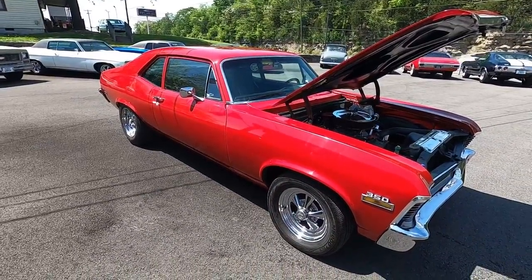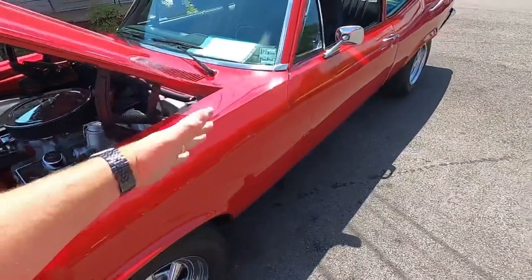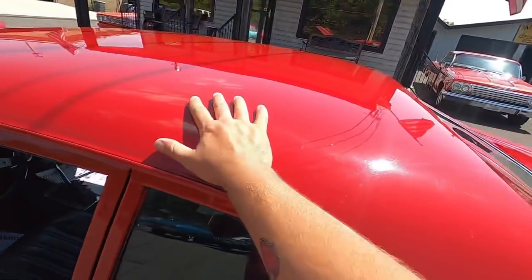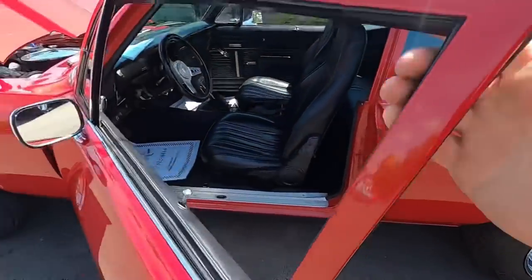Made it all the way around this ride. Let's go ahead and check out the inside, get this motor started up and listen to it. This is before the test drive, by the way. I just put this at the end of the video to try to keep it in the same sequence. But I've gotten to where the cars are a lot cleaner before I take off, so you don't get dust all over when you get back. Little chip there. I don't know if I showed that.